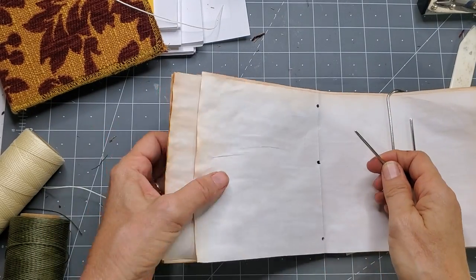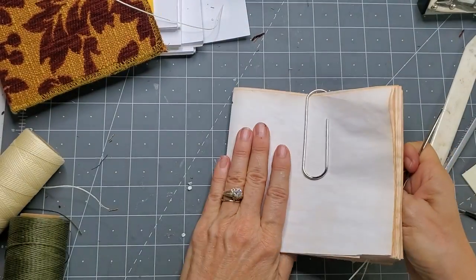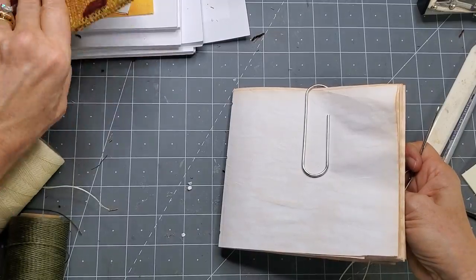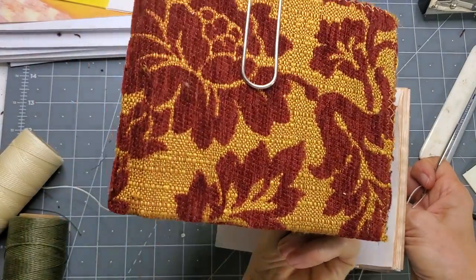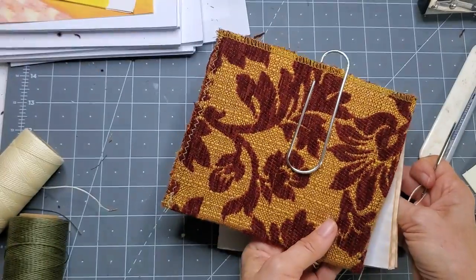Okay. Now, this is our front because we have this on the front. Let's get our cover. That's our front because we have our flower and this is on the front. Now be careful it doesn't fold this way.